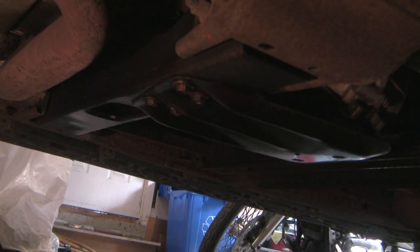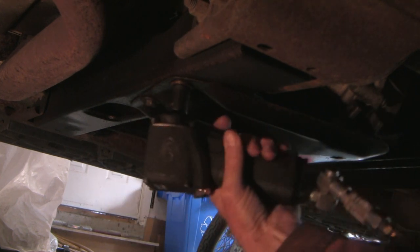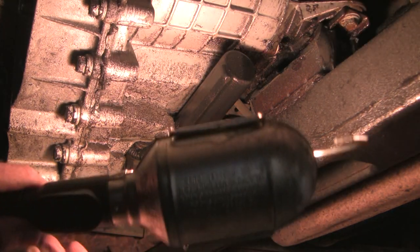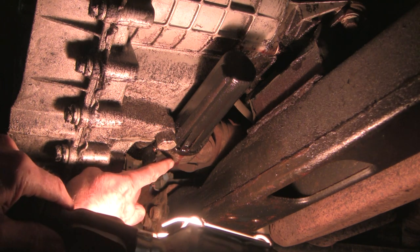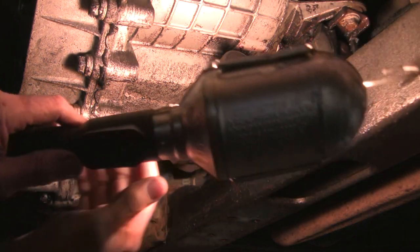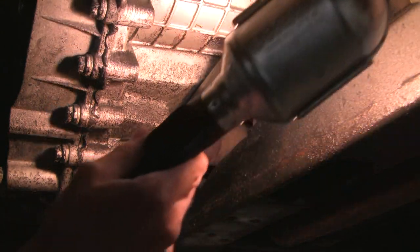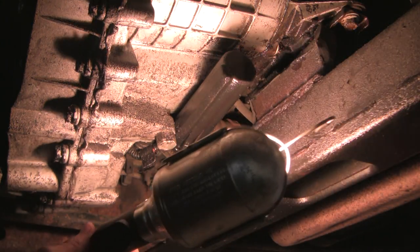Okay, let's get this skid plate off — it's in our way. These are 15 millimeter. Now I've got you on the passenger's side looking over to the driver's side. You can see this is the encoder motor. There's some red transmission fluid — that's not fluid from the transfer case, that's transmission fluid, and you can see it's also coming from higher up. I think it's leaking at the juncture between the transfer case and the transmission. I'm going to have to deal with that, but that's not our problem today. Our problem is the speed sensor, so we're going to focus on the problem at hand.